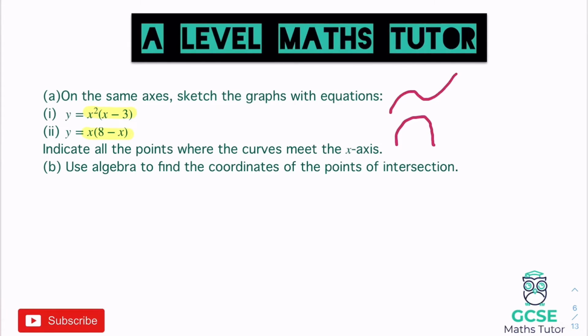So thinking about that first one, we've met one similar to that. We have an x squared at the start, so we have x equals 0, and we have two of those. So we've got a little bounce again on the origin. So we've got x equals 0 for both. And for that bracket there, x minus 3, we're going to get x equals positive 3. There we go. So there are the points where the cubic is going to meet the x-axis.